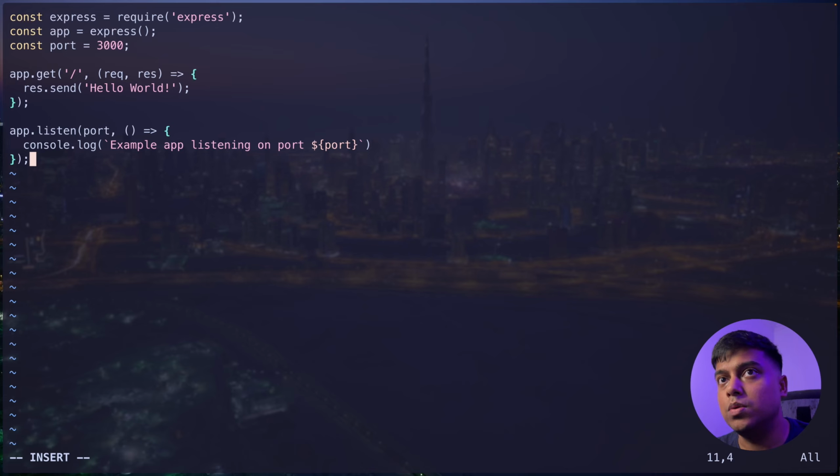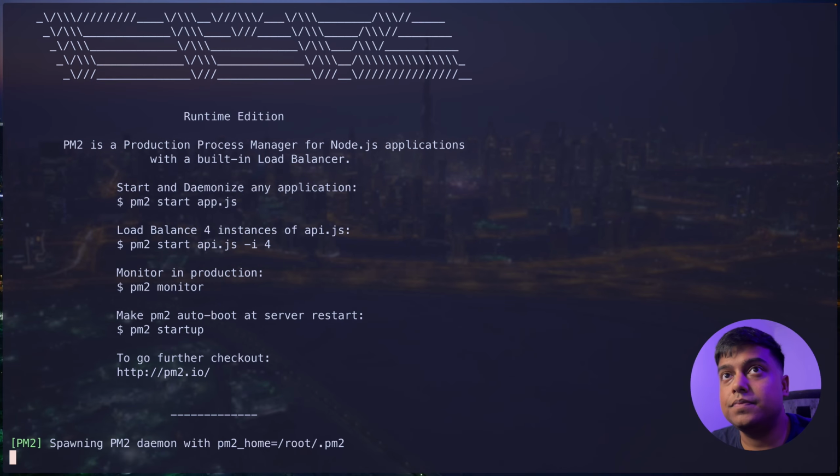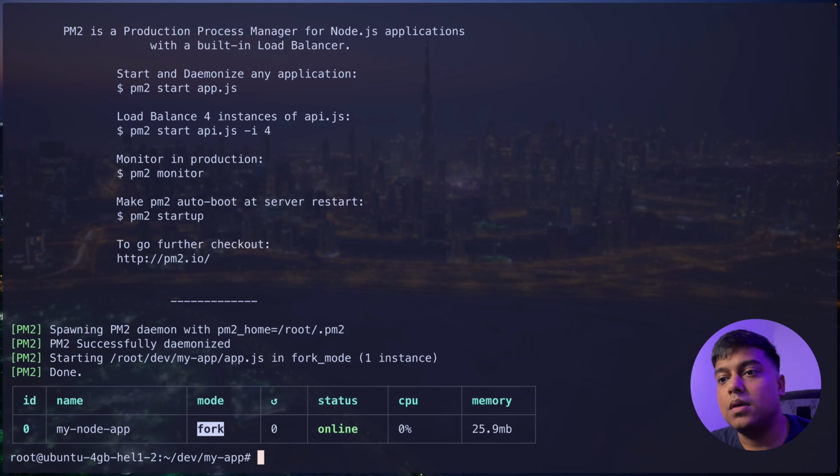And all we want to do is when a user comes to our website, we want to show them hello world, and that's it. So now what you want to do is run this pm2 command. What pm2 will do is start the app.js file and keep it running and give it the name my-node-app. So hit enter to start that. And you should see this nice screen which lets you know that it's online and running.